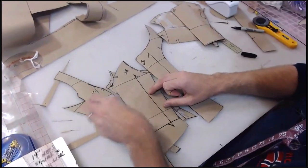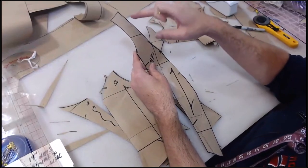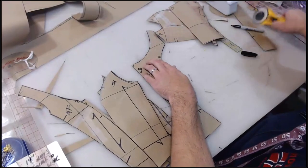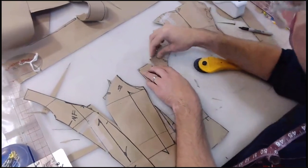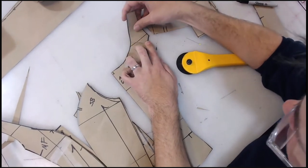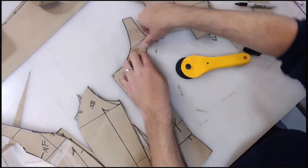Where you've got this big curved edge in the back, so both, right, the back and the front both have these straps on angles which are gonna grow. I generally like to let the front of a structured thing grow just an itsy bitsy bit, but the back is gonna grow and then it's gonna stand away from her body. So what I'm gonna do, like in two spots, is just slice up to that edge that's gonna grow. And I'm gonna just take away like an eighth of an inch. And then I'm gonna take away just at the neck edge another eighth of an inch. And by the time she wears it and stretches it out, it's gonna lay just in the right spot, would be our hope, rather than it getting gappy.